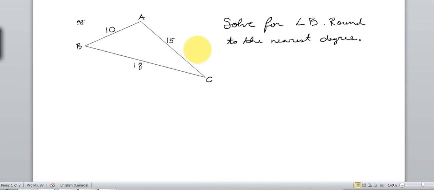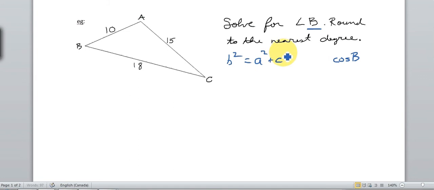So I'm going to start with b squared equals, and I'm going to end way over here with cos of angle B. So it starts with B, it ends with B. And everything in the middle here is A and C stuff. So I'm going to go a squared plus c squared minus 2ac times cos B. We'll put a bracket there just because there's two C's next to each other.